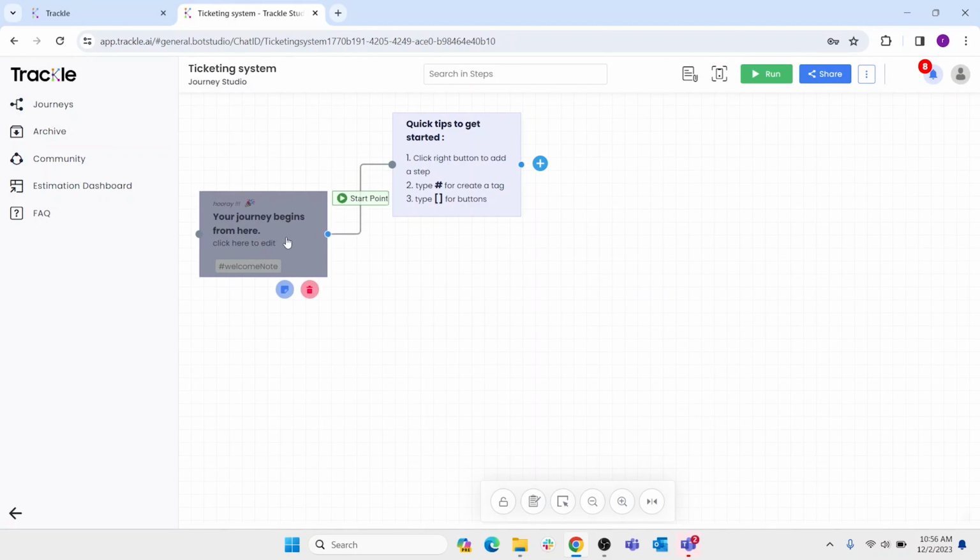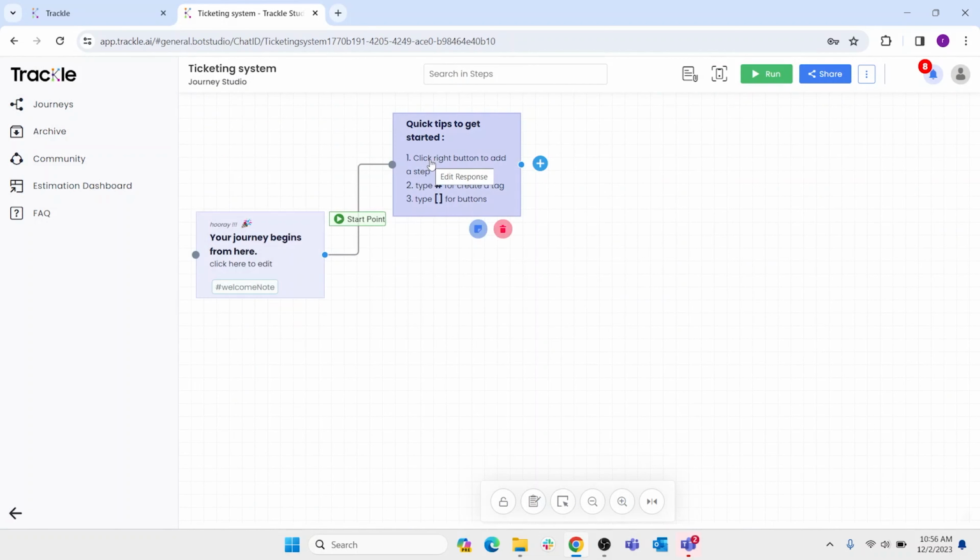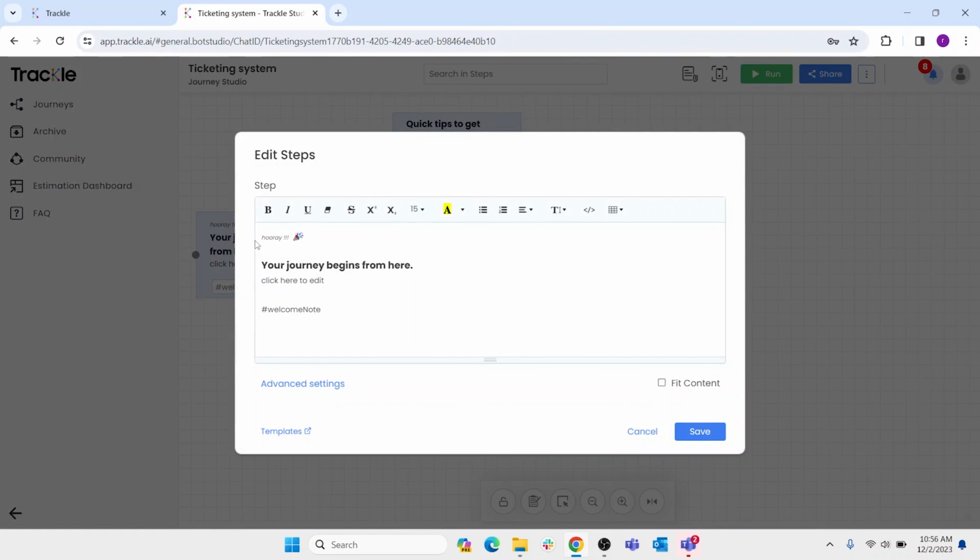Now these are the steps of your journey to start with. Here as an example, let me build a journey for a ticketing system where users can add tickets, view tickets and assign tickets. Here two personas are involved, admin and user. Let me click on the first step. I am adding the first step as user login.